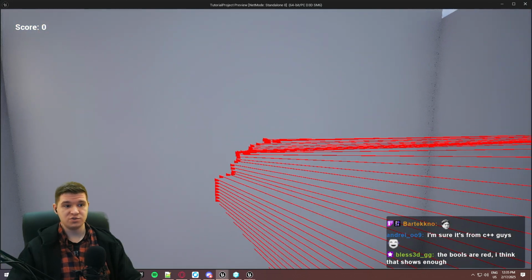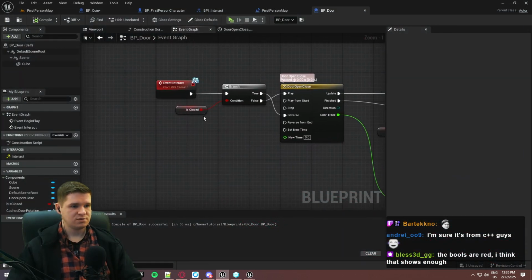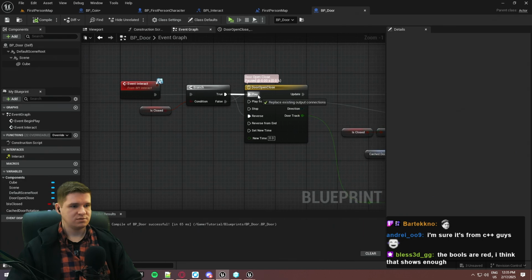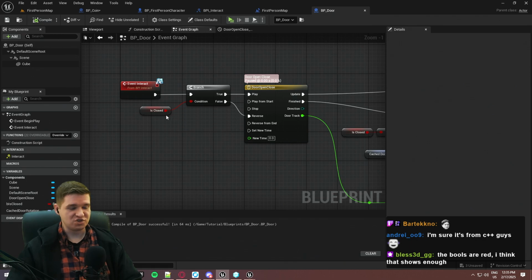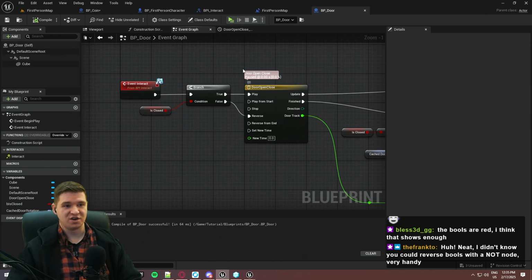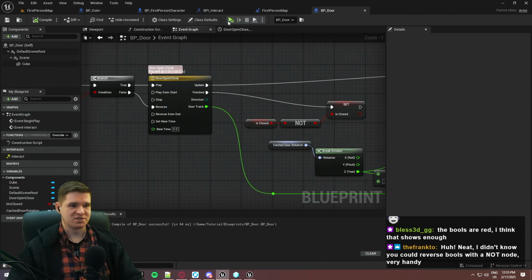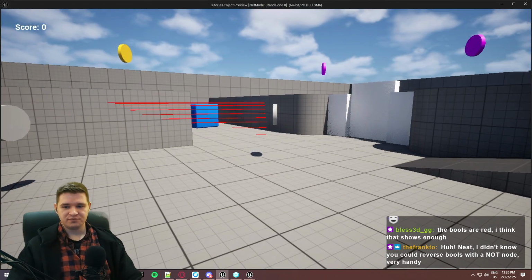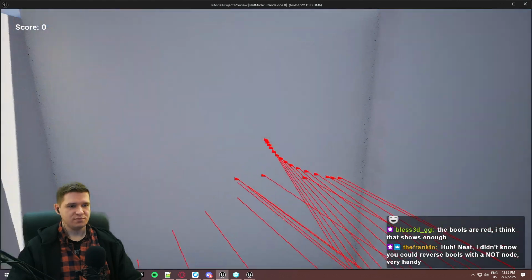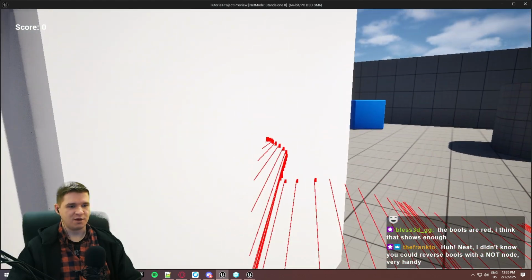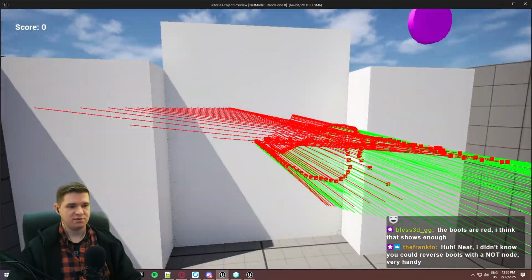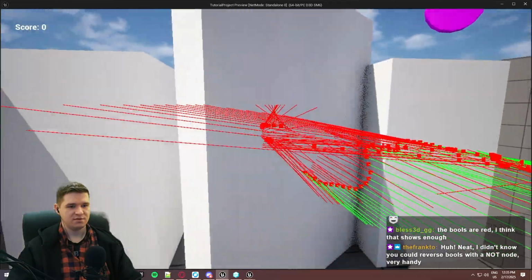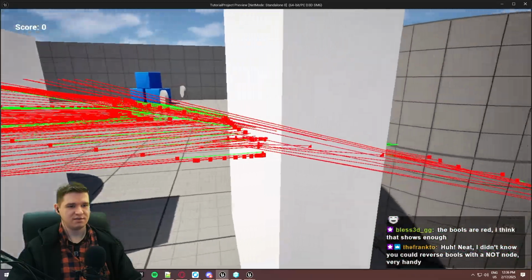So now what's set to closed is true. Oh, I know why I did that. I was actually right. By default, the door should be closed, in which case, if it is closed, play it from the start to open it. False. I messed up. And therefore, it should now be openable and closable based on that.